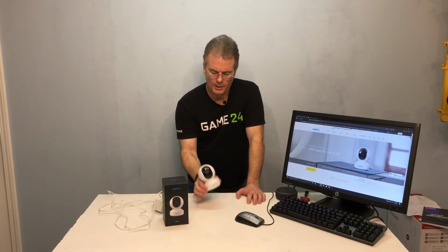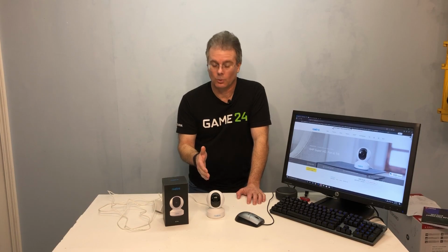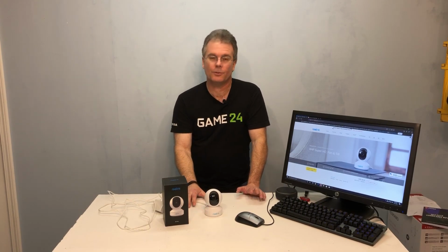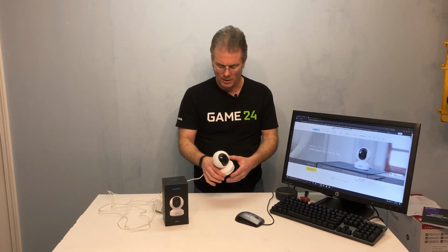So the E1 Pro here from Reolink is a nice little camera. It's very small. It is an indoor camera. It's a 4 megapixel sensor on this camera too, which is pretty unusual on a camera this size. Most of these are 1080p, which is fine, but with 4 megapixel, the resolution is amazing. You do have to supply your own SD card. It does have 2 channels of Wi-Fi, so you can get both 2.4 gigahertz and 5 gigahertz. Again, very unusual for a small little camera like this.